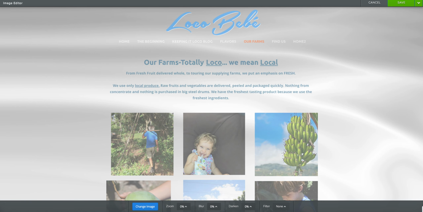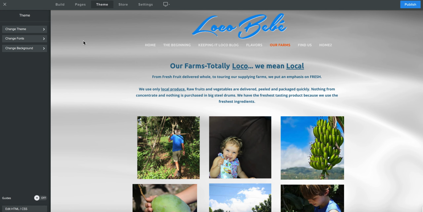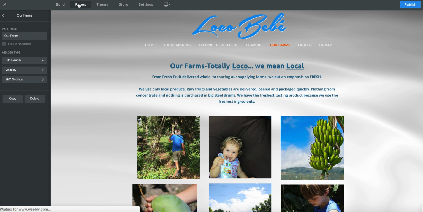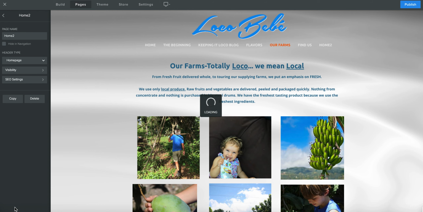Once you change that, you would go here, save, and then you'd save to only this page, or save to all pages, or save to selected pages. I think it's currently saved to all pages. I don't think any are different. But I'll just cancel that just now. That's kind of a little aside, because the real reason we're here is to show you how to change that background for the slider. So let's go into home 2.